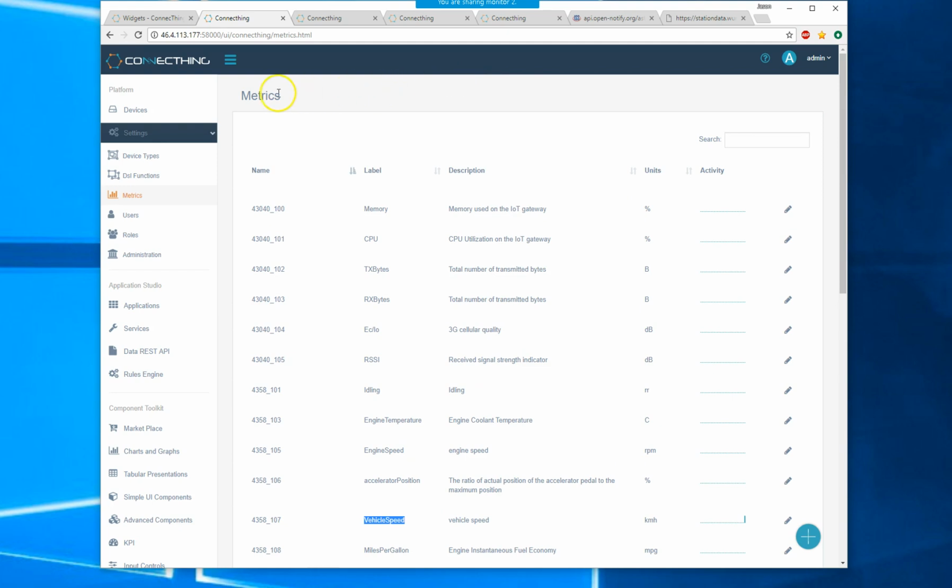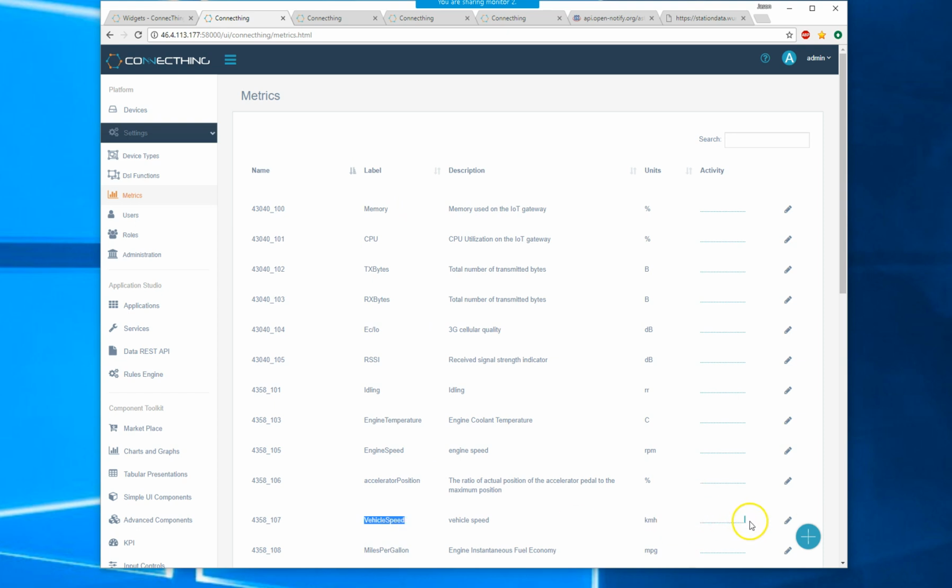So as you'll have noticed, I've moved to the metrics page by clicking on settings on the left menu, then clicking metrics. And from here, we've got a definition of metrics, and this really defines what type of data we'd like to send to the time series database. Everything is going into that time series database, which, being a data point at a time, corresponds to a device and the value of that metric at that time.